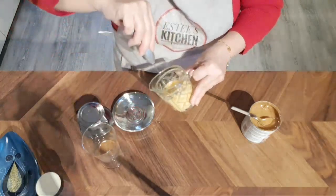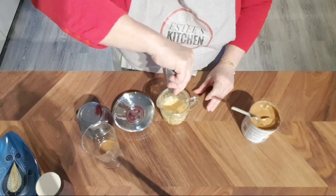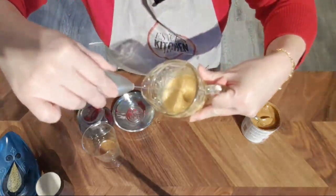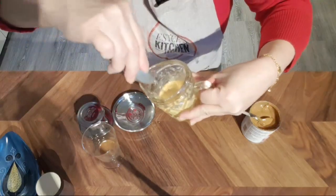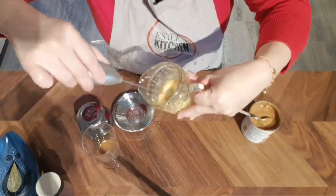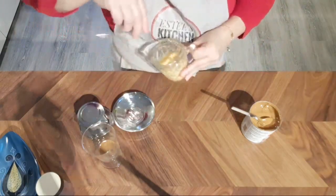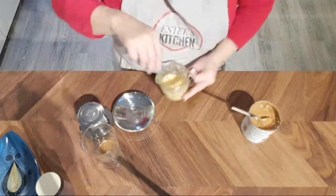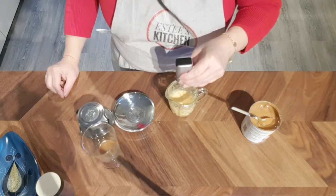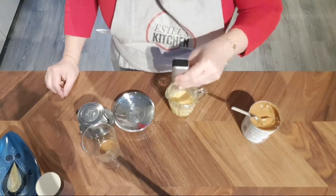And then I'm going to see if I can do it like this. It's easier. Okay. I'm not so sure if I like the consistency. I prefer it to be thicker. And I have no idea whether it will go any thicker than this. I doubt so, because this is not the cream.